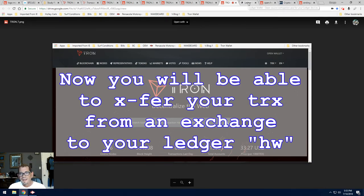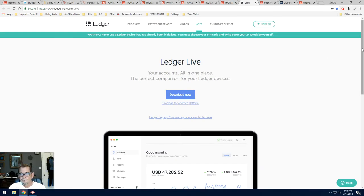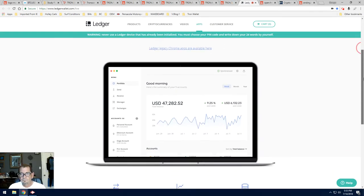Okay, so with that said, there's one other thing I will mention. There's a new app manager. In the old app manager, if you want Bitcoin, you've got to click that and then check your balance. And if you want Ethereum, you've got to close that, go back in and open it up and click down here and then do that. You have to do all of them independently, right? And it's a hassle, it's time consuming.